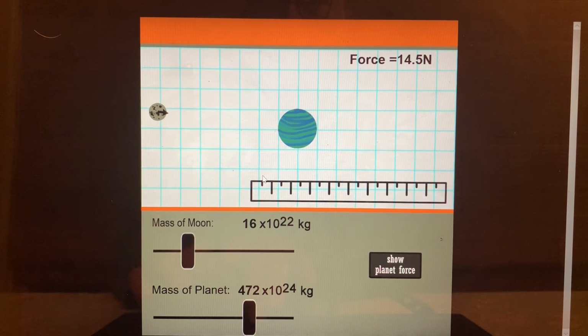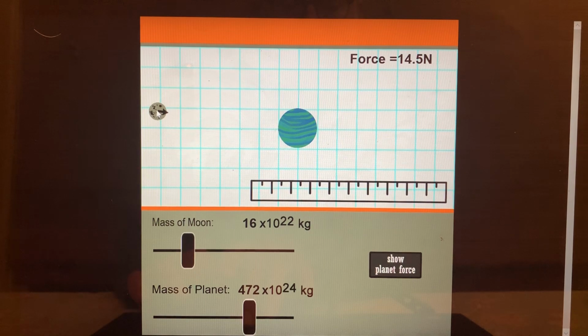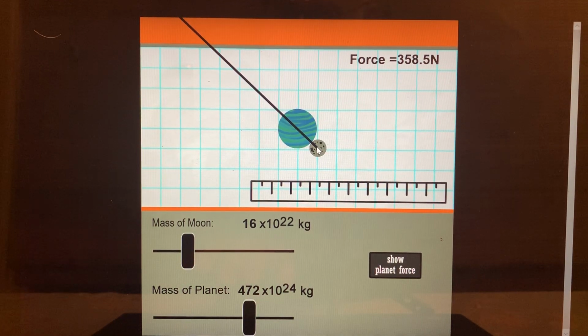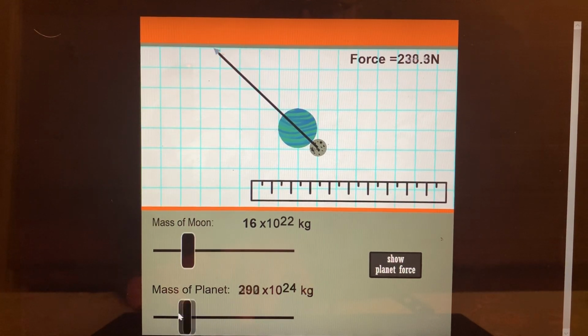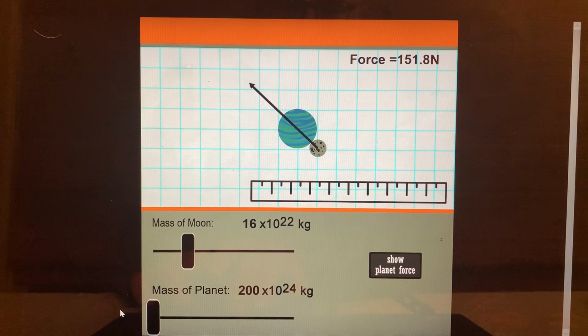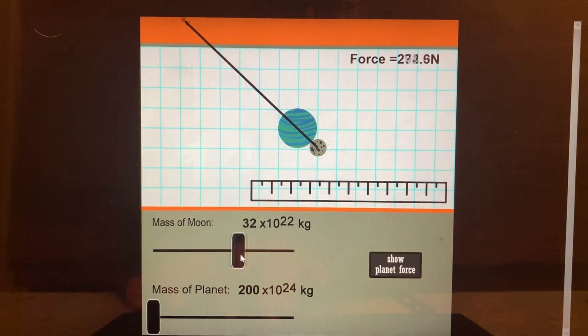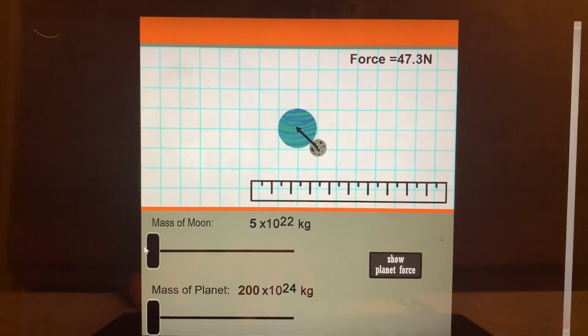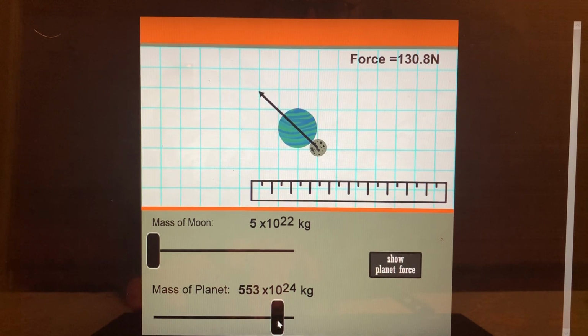And what you're supposed to do is move this moon to where all the dots were on the PDF file that has the worksheet. And so the closest one is here. And you'll put it where that intersects, that's where the first dot is. And I want you to lower the mass of the moon and increase the mass of the planet.